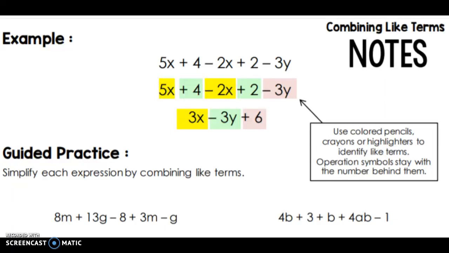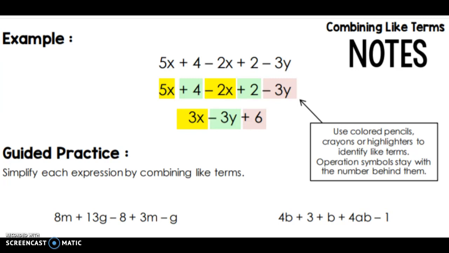So we are looking at the back of our combining like terms notes. This is something that you had started, and you watched a video last week where we defined the vocabulary terms on the front, and we looked at the chart on the bottom of the front where we identified like terms. Just to refresh our memory, we are looking at these expressions, which is just a string of positive and negative terms. Our job is to make them as simple as possible by combining any terms that have the same variable, with those variables being raised to the same power.